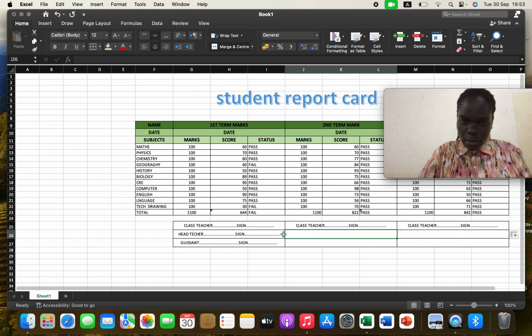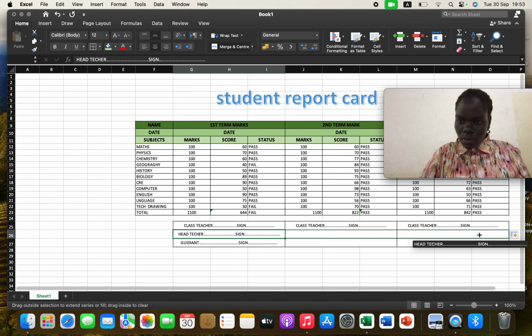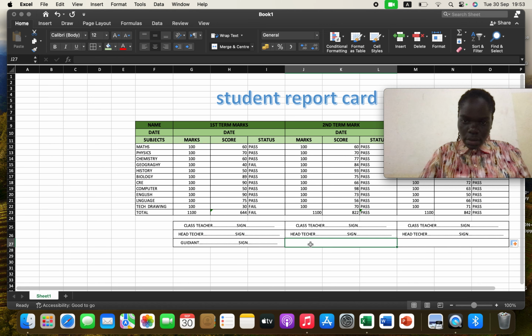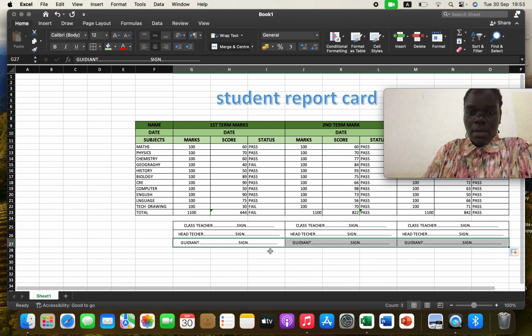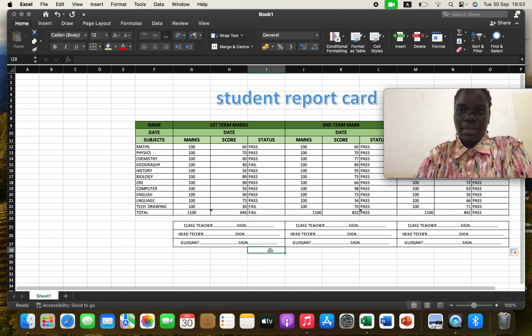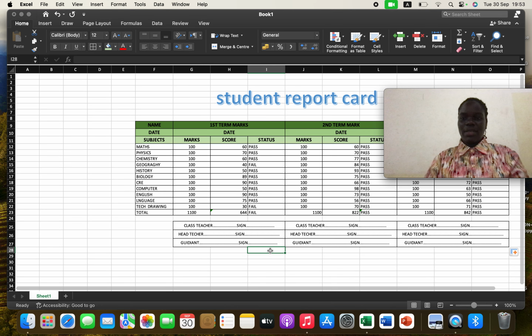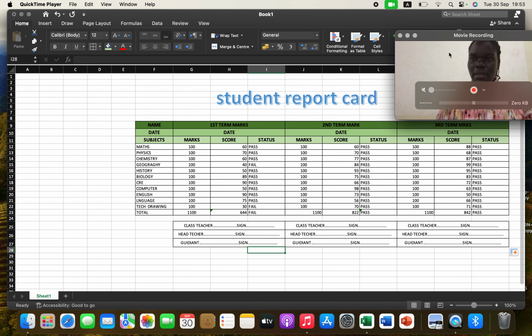Like that. The same here. I'll copy this. Like that. The same here. Like that. So this is how my report card is going to be. So at the end of the year, you just print out this, give to the students, sign on it, and they are good to go. So you can as well decide to make different fields look different right here. So just a few things right up here.